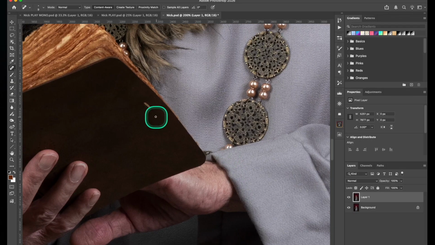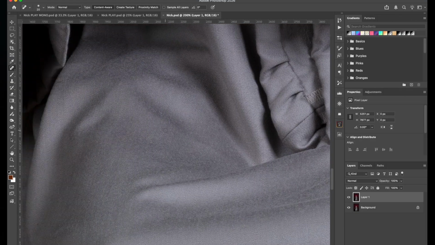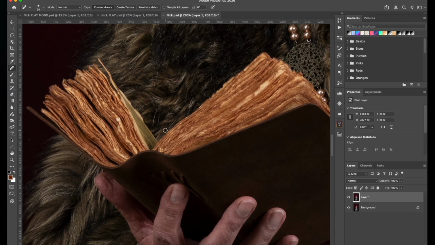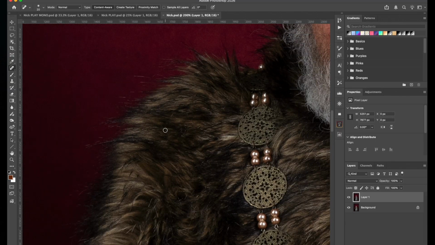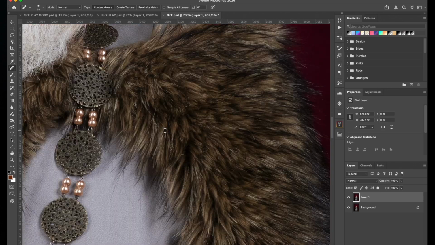This in the book was a little slit in the leather, so a piece of leather could wrap it around. I think that's quite distracting because you can't see the fastener, so I'm just going to get rid of that slowly. There we are. I think that looks better. Not sure that there is anything else on Nick actually. No, I'm quite happy with that.